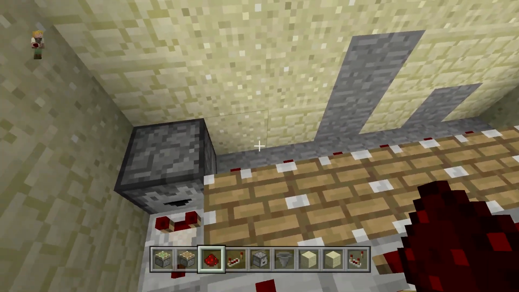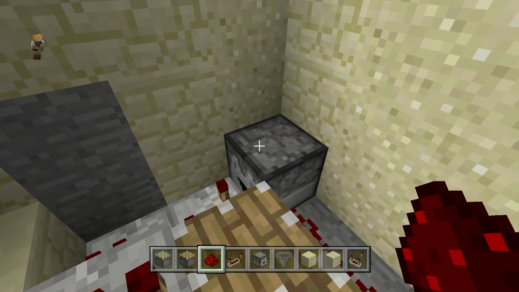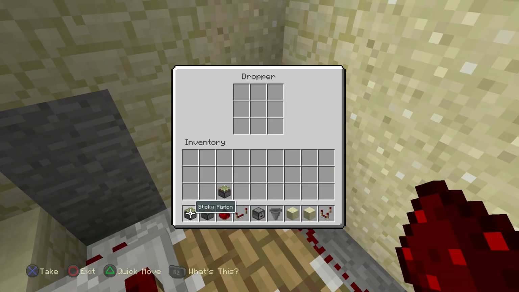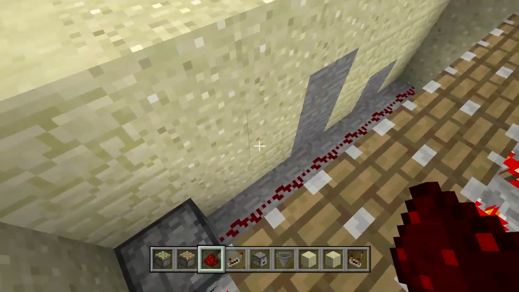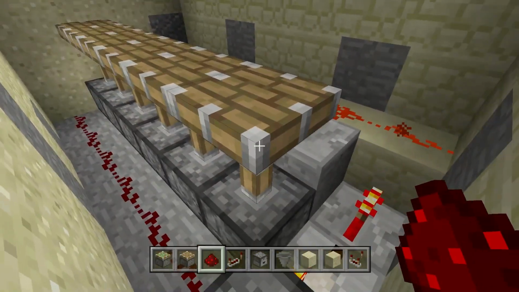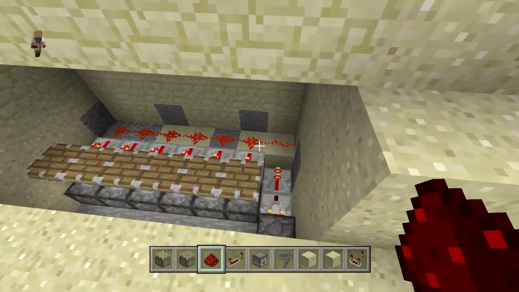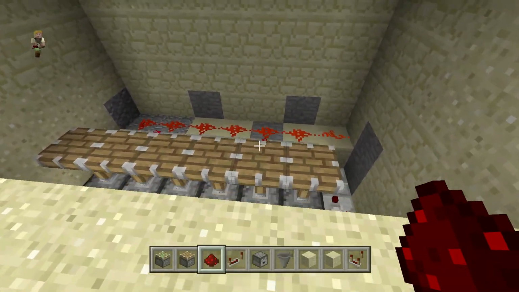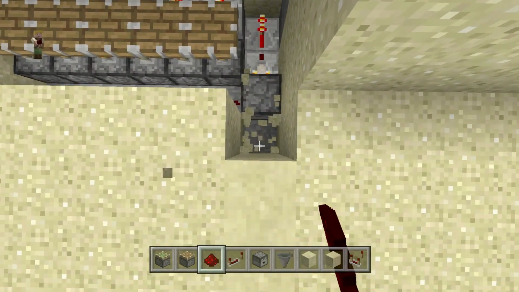So the one thing that we're going to want to do here is put something in this dropper, just 1 item and 1 item only. Let's go ahead and put a sticky piston. So as you can see, once you do that, it is powered up. Looking good, looking good.